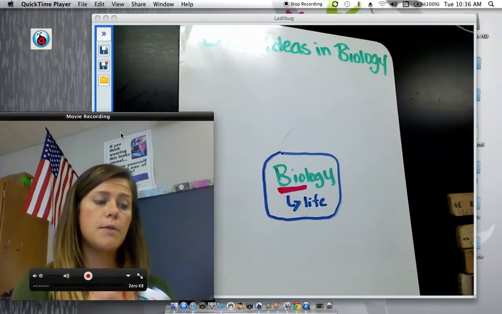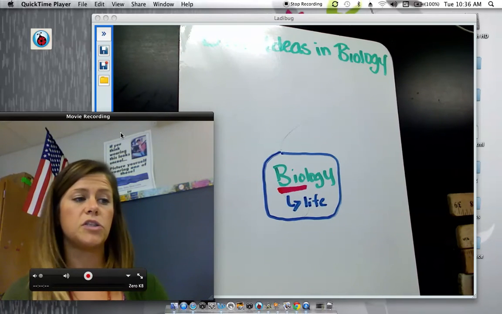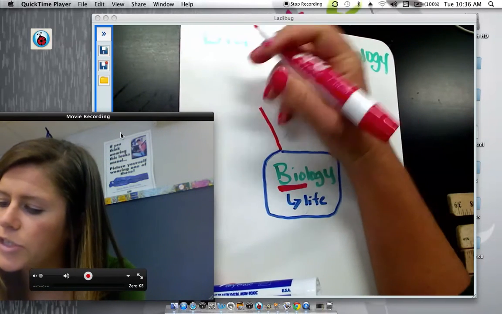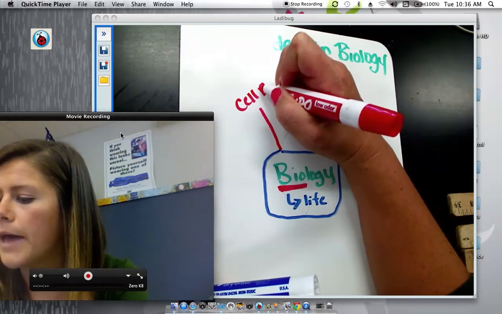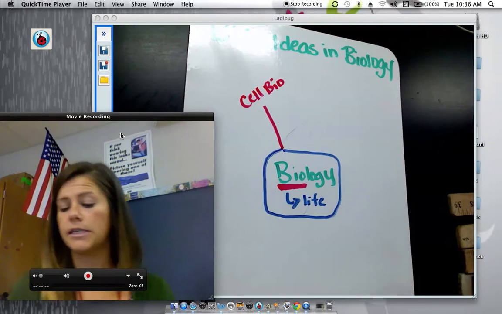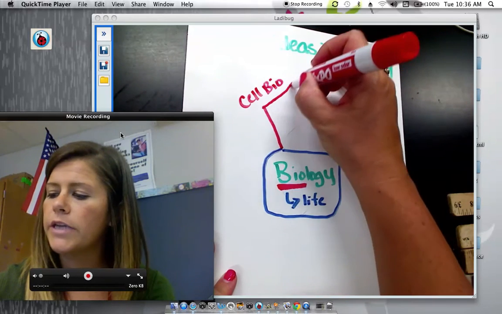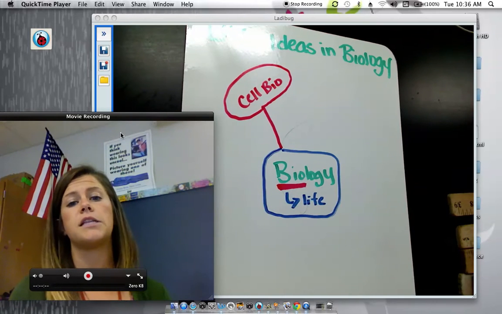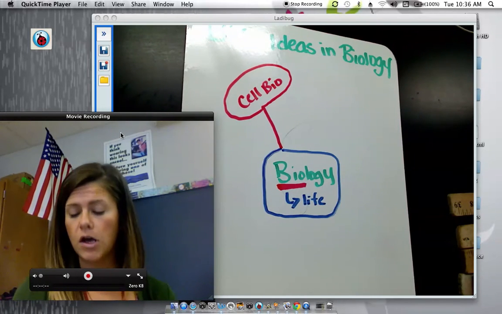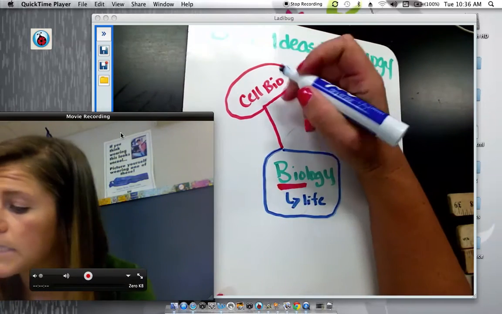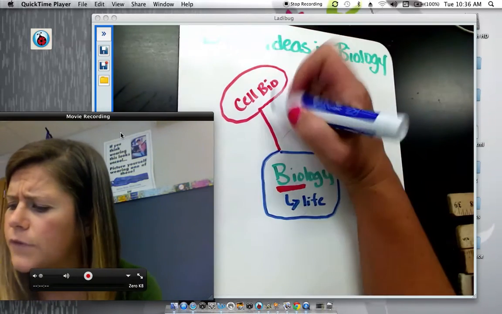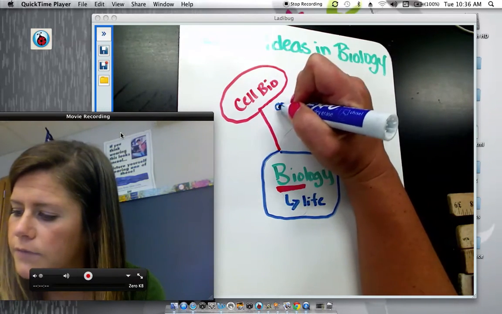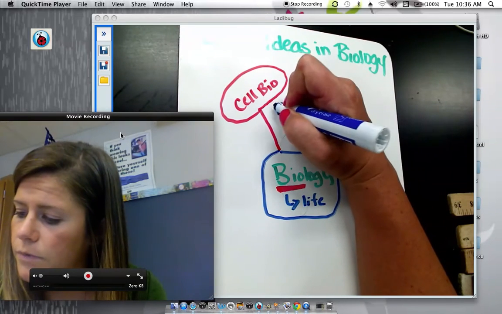So the first thing that we will discuss in biology is going to be the cell bio. So we'll go ahead and have a branch and let's write cell bio. And before we can actually discuss the cell, we have to go into chemistry because we have to understand what the cell is made up of so that we can then understand the different processes the cell goes through. So let's go ahead and say biologists, the smallest thing that they study are atoms. So let's draw an atom here. We'll draw the protons in the center. We'll draw neutrons of different colors, and we have an atom.